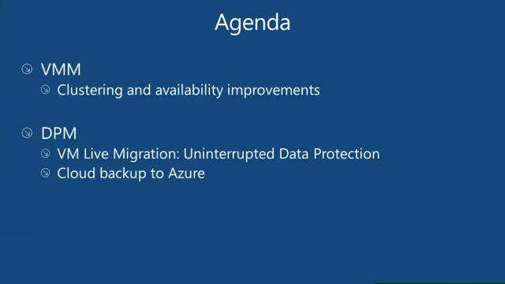In Windows Server 2012, there are a lot of improvements to failover clustering, such as the addition of features such as preferred owners, possible owners, and availability sets. So we'll talk about how VMM leverages some of these capabilities and how you can use it to deploy virtual machines and make them resilient to outages, make them a lot more failure resilient.